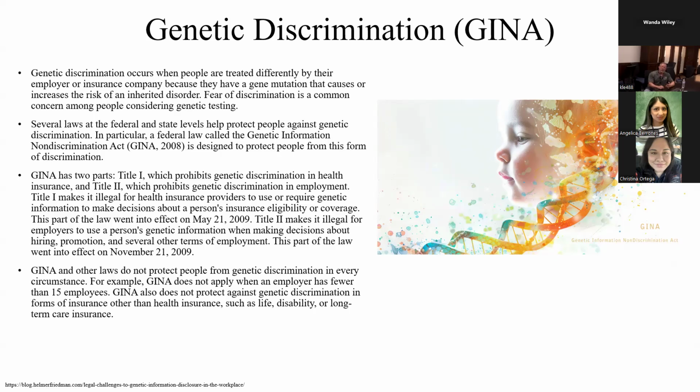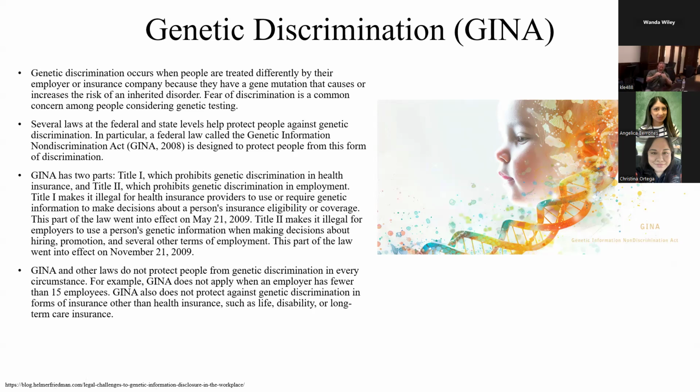Or, oh, this person has a gene which makes them more likely to become an alcoholic than this person over here. So, well, I don't want to hire this person because even though they're not an alcoholic, maybe in 10 years they'll turn into one. So GINA makes it illegal for you to use genetic information to discriminate against people, but there's a catch. If you are a small company, if your boss or your company has fewer than 15 employees, then they can use the information to discriminate against you. Huh? I don't know how they made that cutoff.